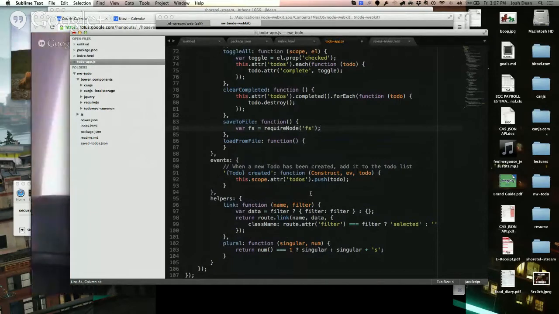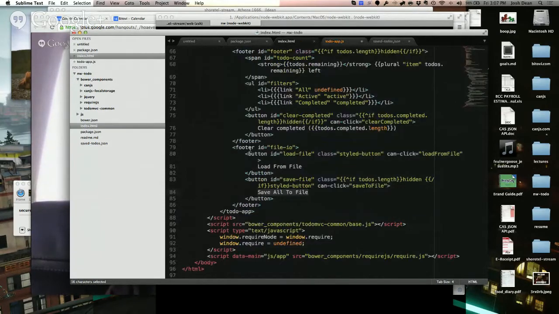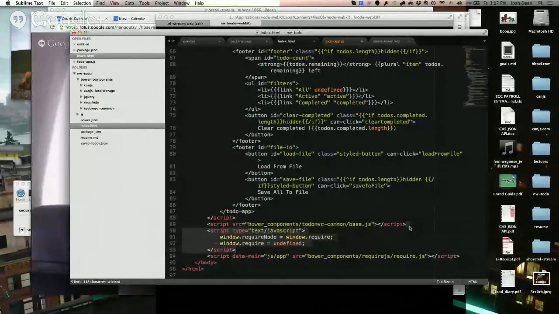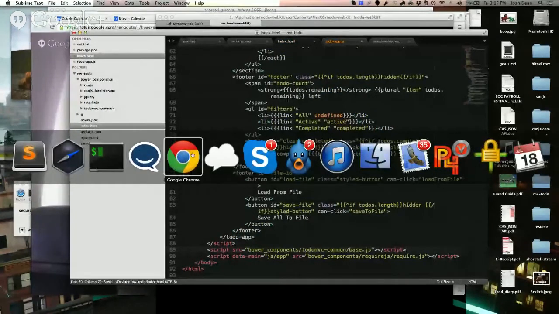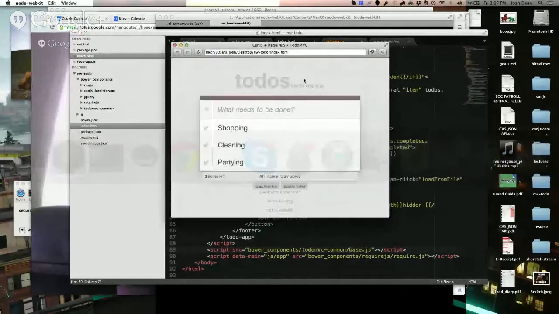Maybe I missed it. Why are you changing it to require node instead of just using require? Because we are using the version of the to-do app MVC require.js. Otherwise, what will happen is, in fact, I'll take it out to go ahead and show you.